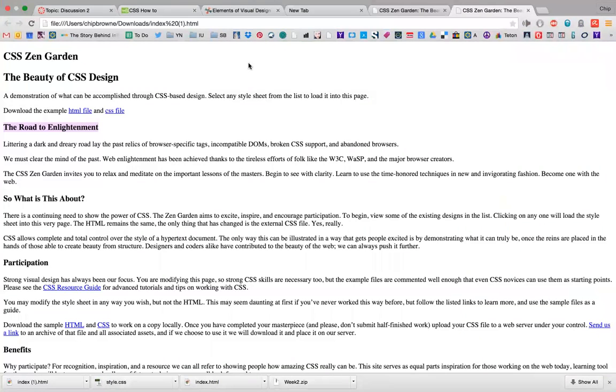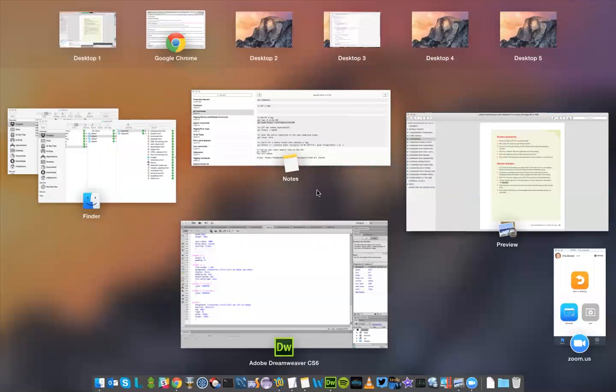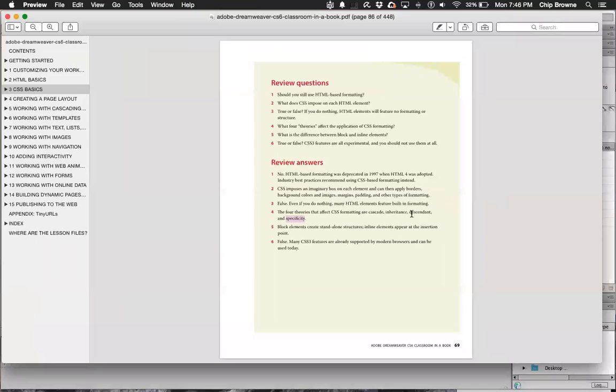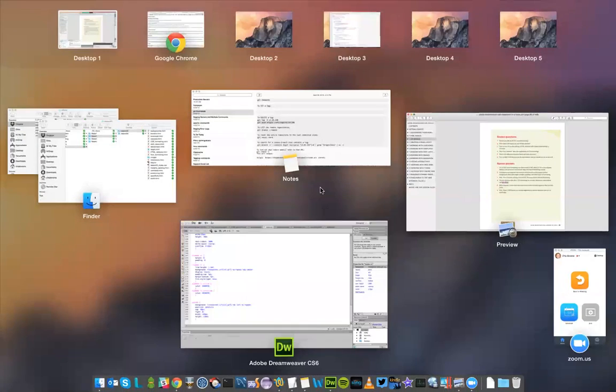Whereas on the other hand, the insertion point, the standalone block and inline element. So that's like a block.